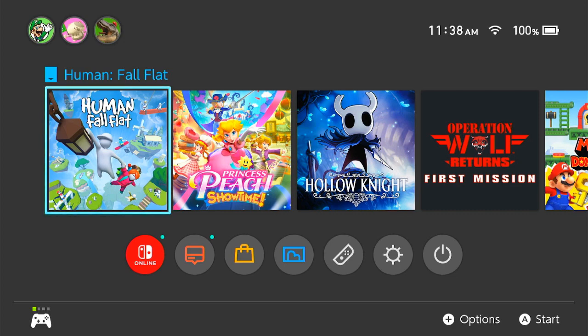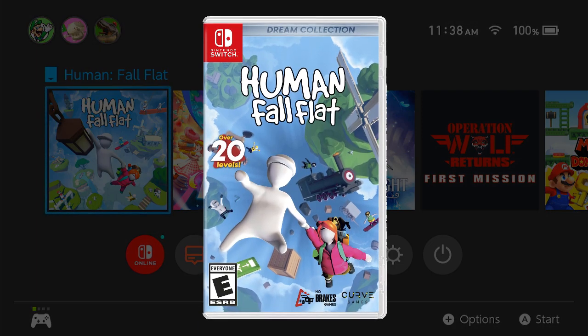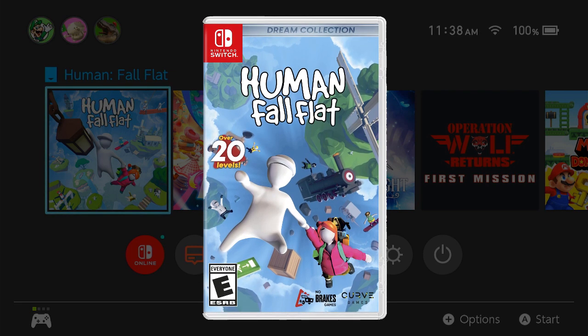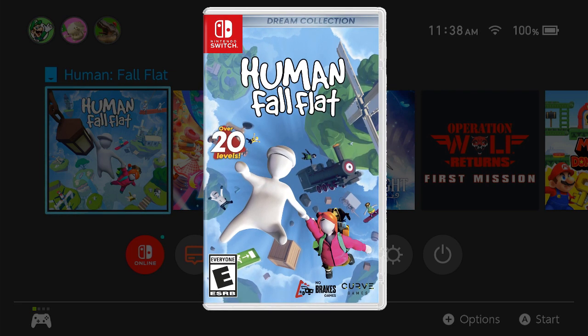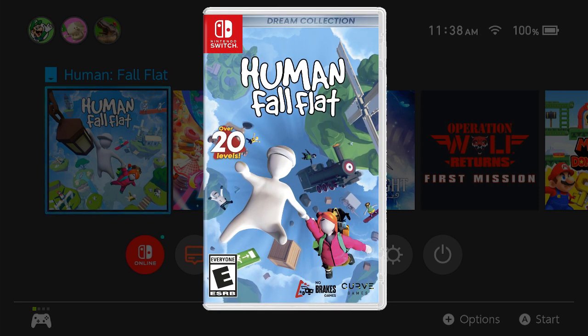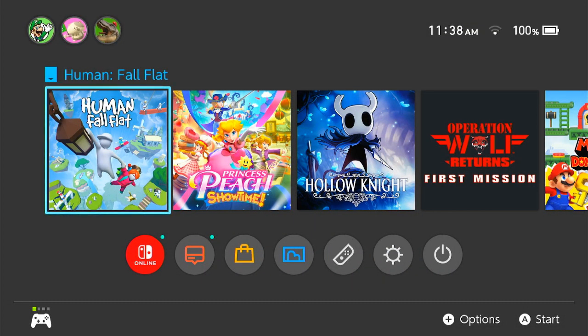It was $20 for the physical edition. It says Dream Collection, Human Fall Flat, over 20 levels on the case. There's no manual or anything. It's just a game cartridge on the inside, like a typical Switch game. And it's 1 to 2 players, and it's more or less kind of like a physics puzzle game. So we'll get it loaded up and go from there.